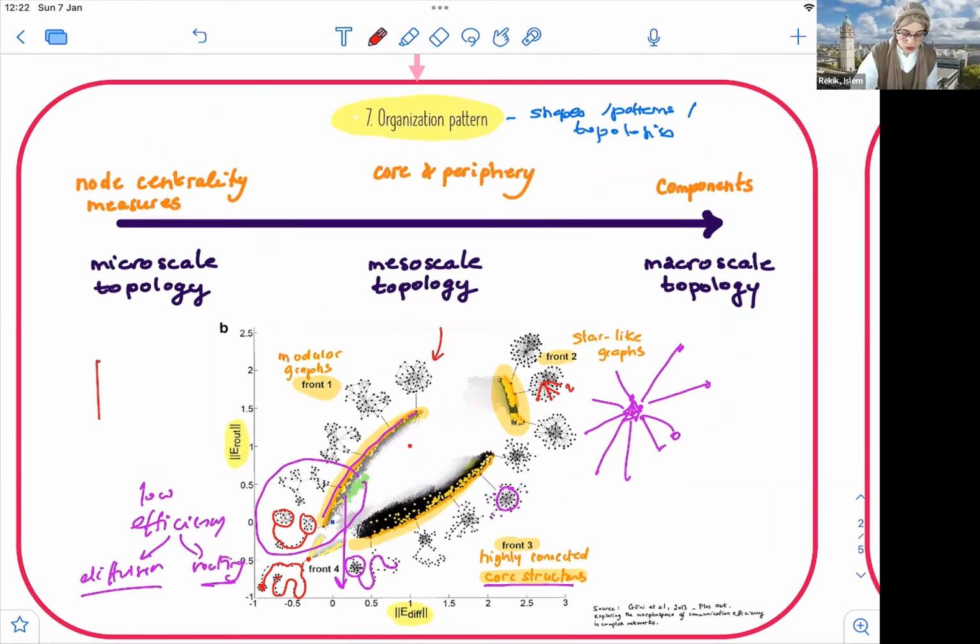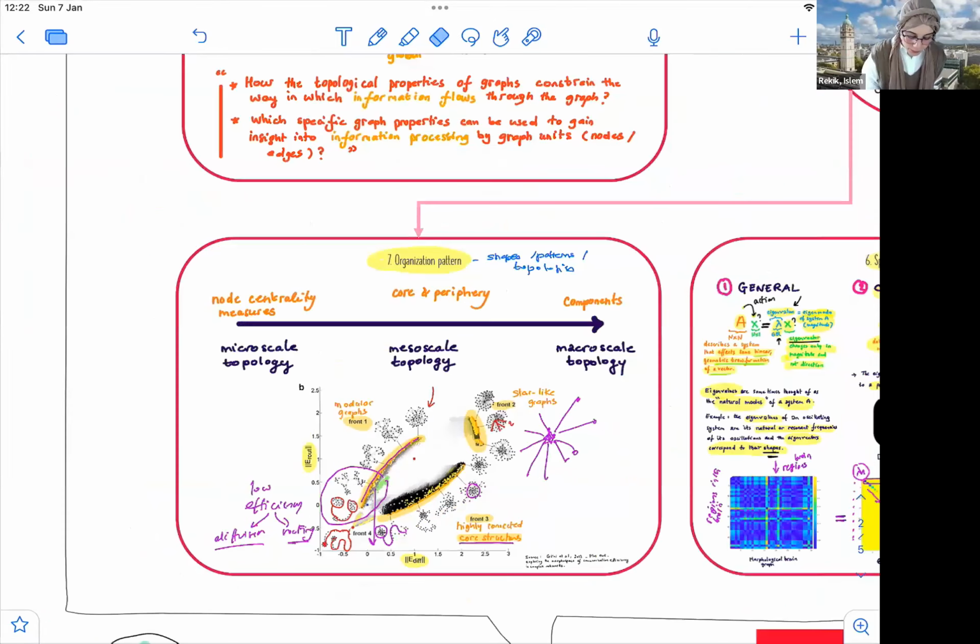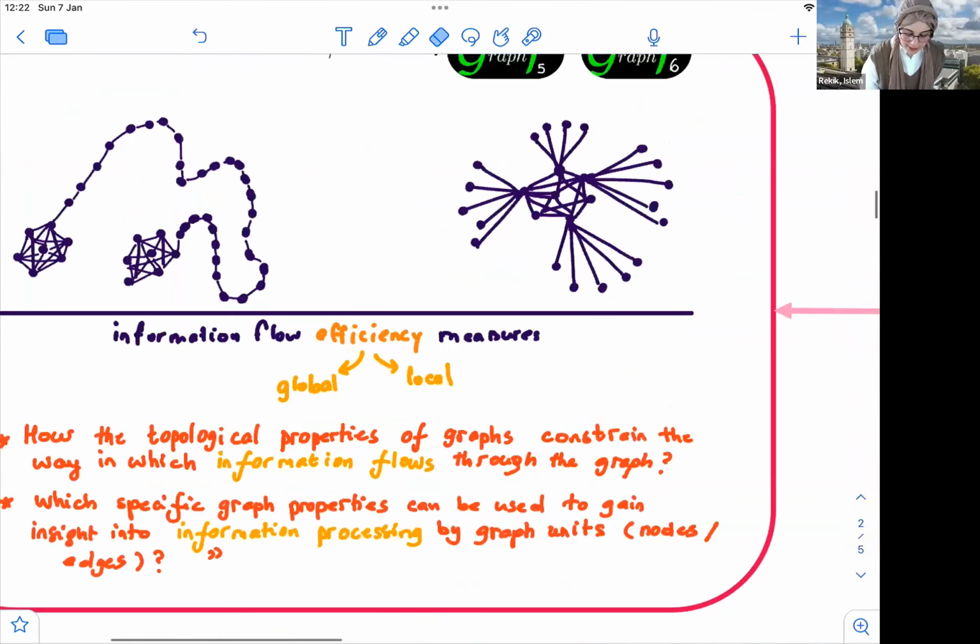Also, you can display the matrix to see if the matrix has some particular properties, such as a whole block that has a lot of connectivities, the rest are zero. So visualizing your matrix, plotting and also showing or displaying your graph can help if you have the resources. Of course, if you have billions of nodes, this becomes maybe a very challenging thing to do. Okay. So the last point here is efficiency and resilience.